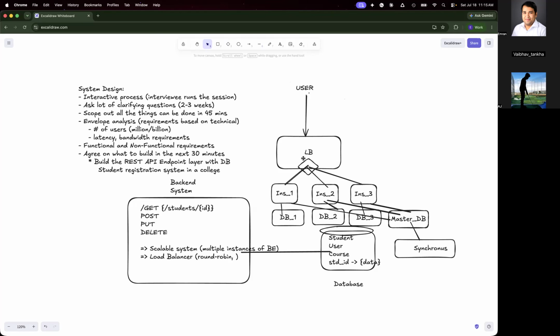So how do you load balance, right? For the user, if you want to make it load balance really well, you want to distribute the load. There are five, six algorithms for how to do that, right? And how easily can you find that a user needs to go to instance one? What algorithm will you use? For example, Amir is sending a request, it needs to go to instance one. How will you quickly decide?